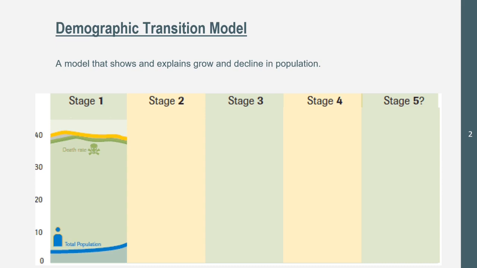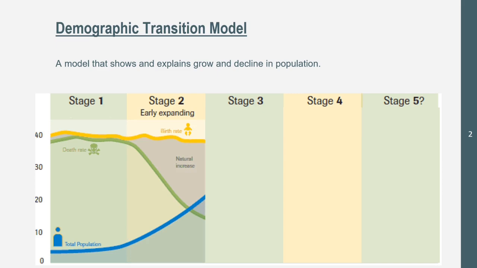So let's get into stage 2 now. In stage 2, it's called early expanding. The population is expanding. Birth rates are still high, but death rates are lower. Now that means people can have families. They won't have to worry about miscarriages because sanitation is becoming a big thing. So the birth rates are going to be high, and then the population is going to increase. This may be the biggest increase that a country will ever face, in stage 2 of the DTM. And we're going to be forming a natural increase rate, which is the rate of increase in a country.